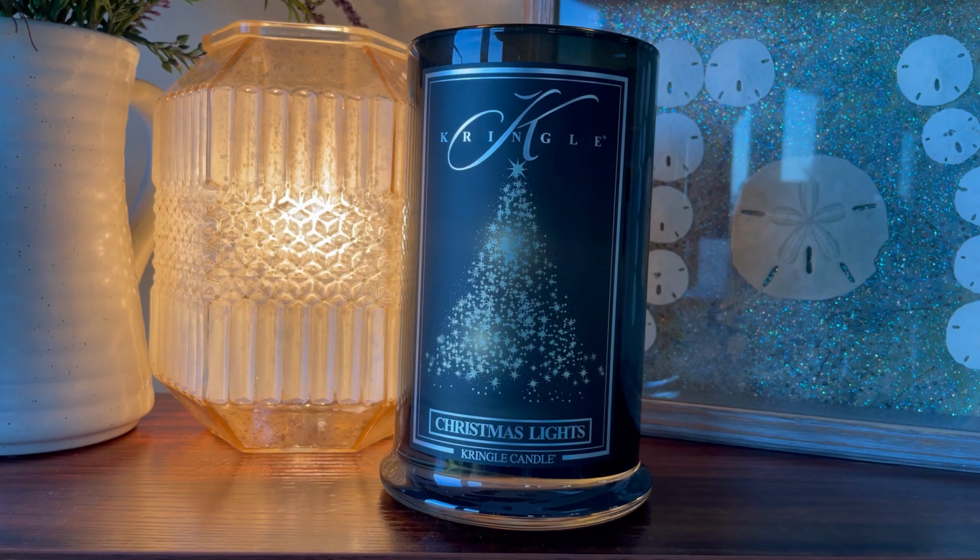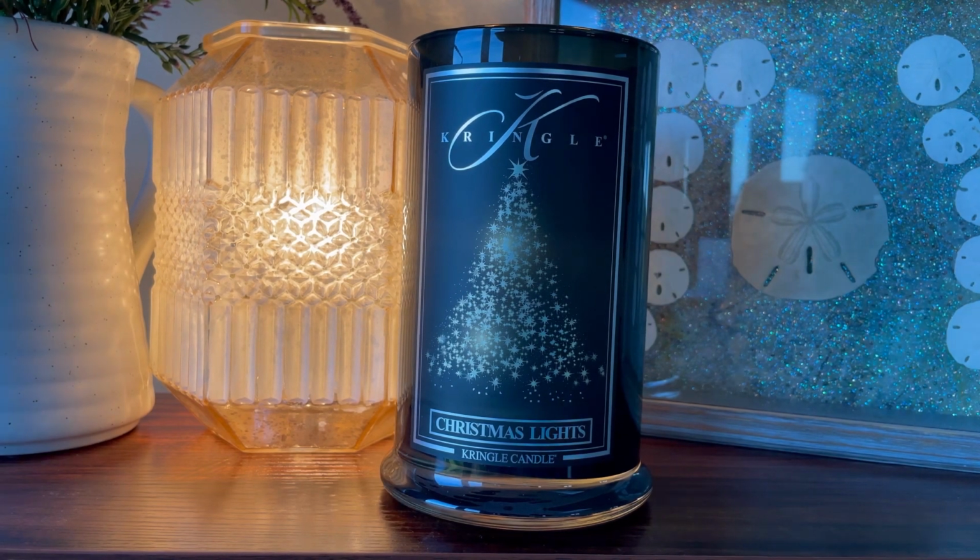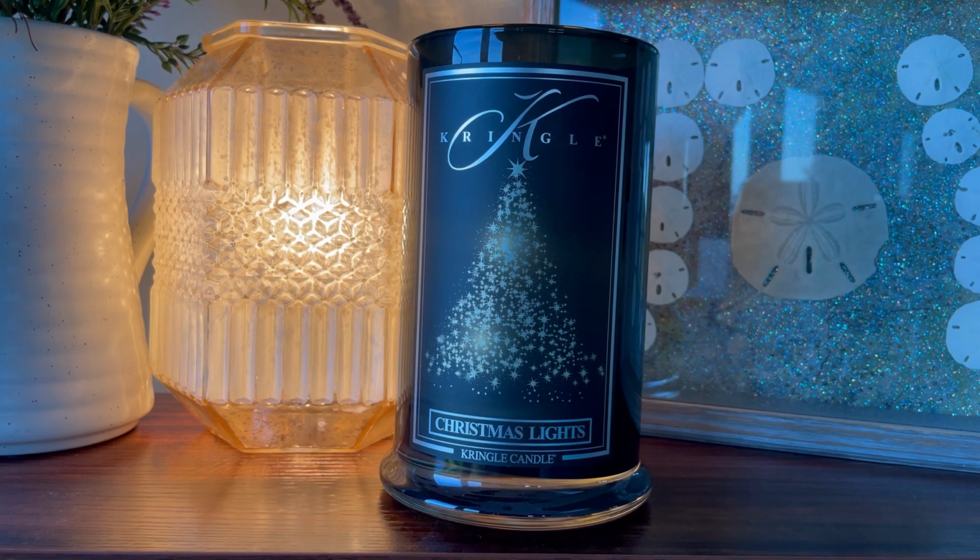I was so excited to see this being sent to me. The other scent that's being released is Peppermint Pop, which I will try to get up before the release this week. I believe it's Thursday, but I'll put that information at the end here. I will try to burn that one tomorrow so I can get it posted before they launch. Peppermint's not always my favorite, but I am so excited to try it because it's not just peppermint, it's more complex.